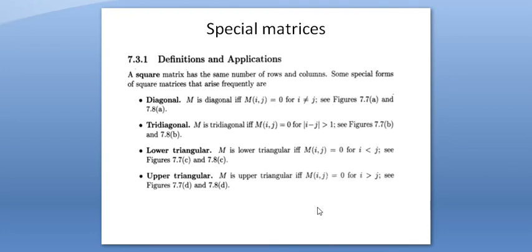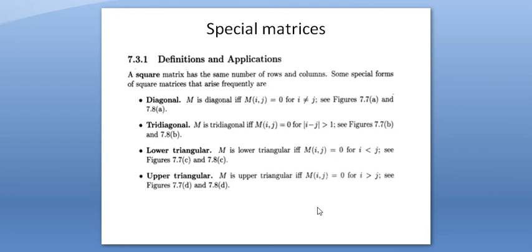Similarly, we can take one more example wherein the i value is 4 and the j value is 1. So it would be the fourth row first column element, and that again is not, at any cost, a diagonal element. So there again the value will be 0, due to which we have this condition: magnitude of i minus j greater than 1, which means the difference between i and j will be, i might be equal to j plus 1 or i might be equal to j minus 1. That would be the difference. If that is the case, then it will always be located in the three diagonals.